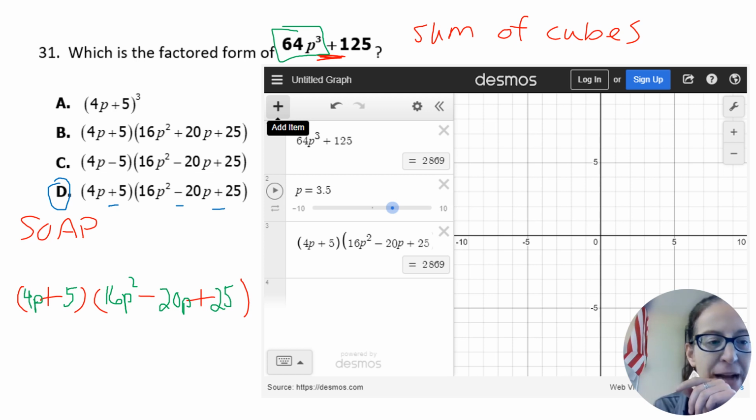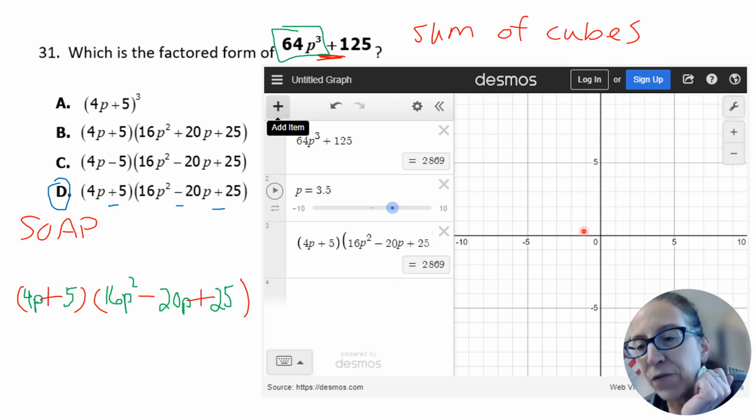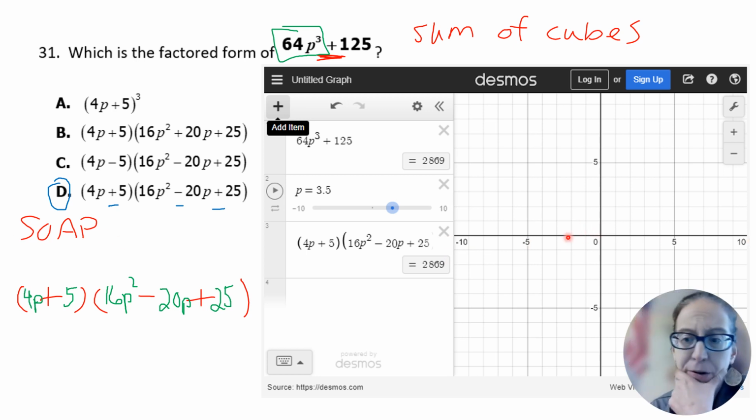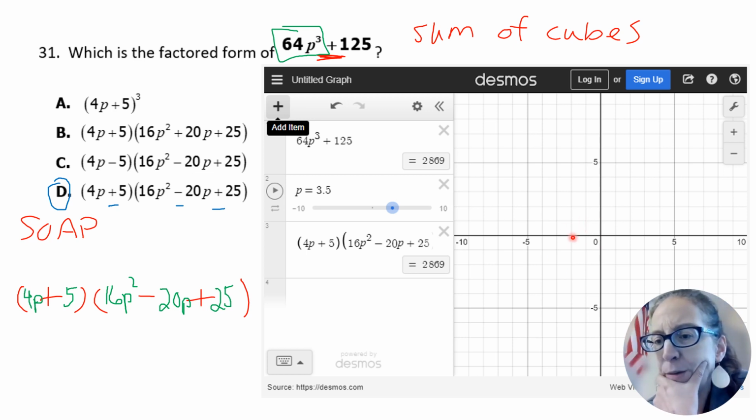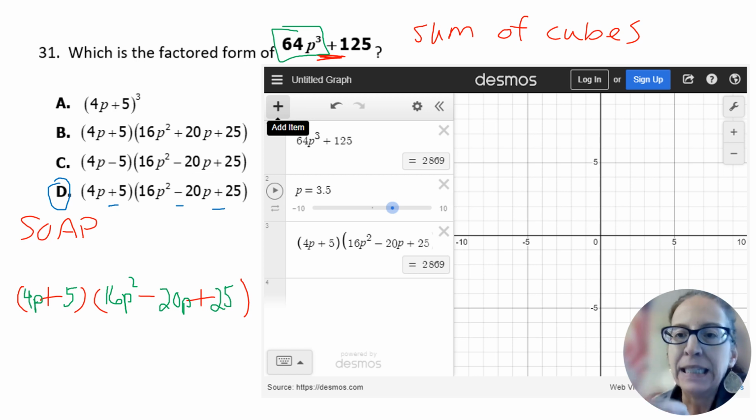And this is one of those drawbacks. I don't think it's going to happen to you a lot. But if you look at the middle, it seems like it matches up. And then as you move out towards like the positive 10, the negative 10, it looks like the line is getting thicker or hazier. But if you're going too quickly, you're going to have a hard time seeing that.